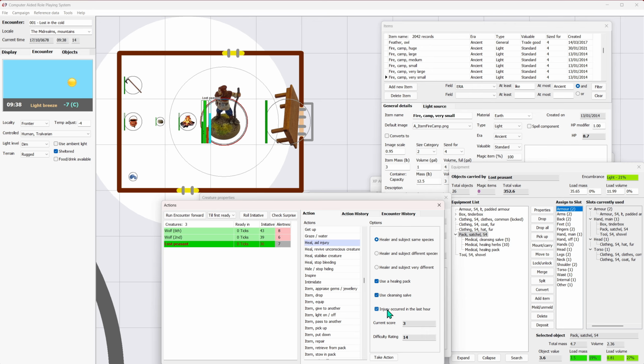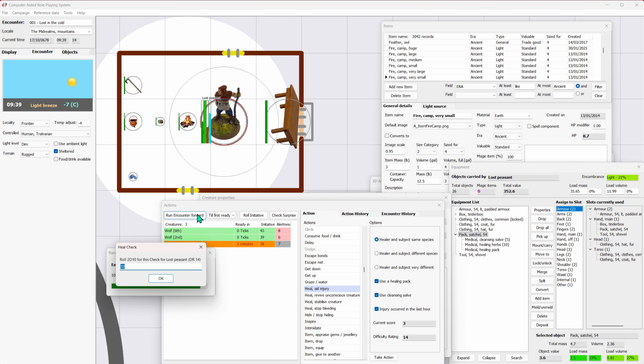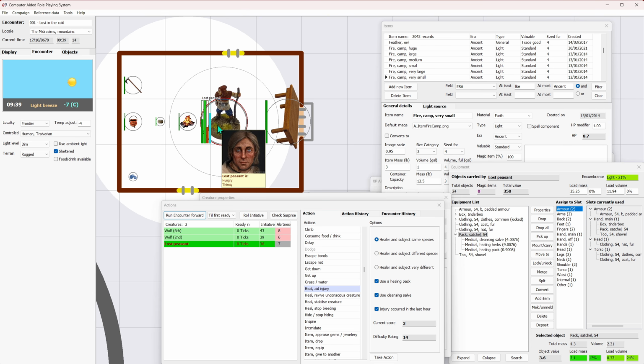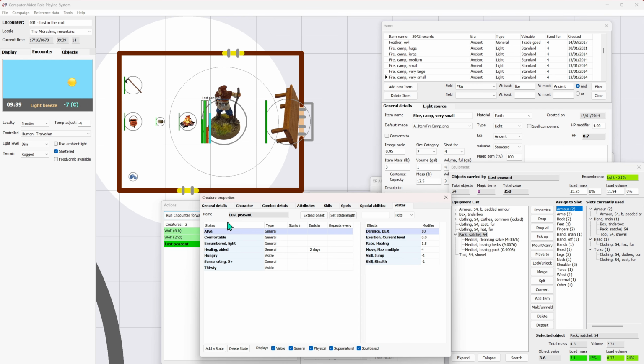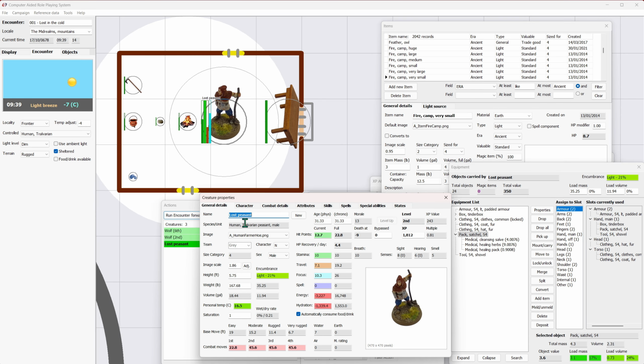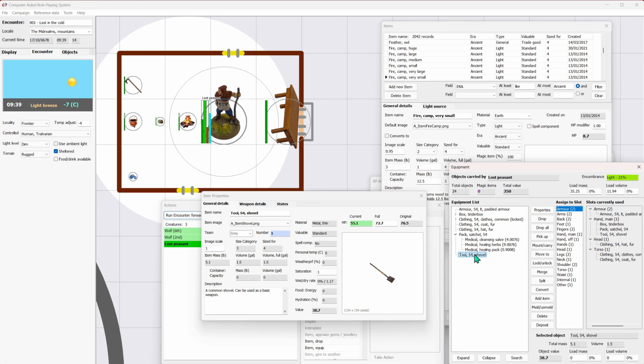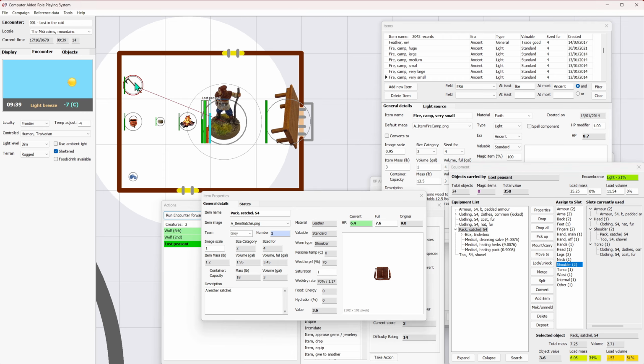Taking the satchel, he targets himself and makes a heal aid injury check. Since he's got a healing pack, cleansing salve, and the injury happened only a few minutes ago, he can tick all of these checkboxes. Let's say he rolls 13, which is enough to succeed. He immediately gains a hit point, his natural heal rate is boosted by 50% over the next 2 days, and if there'd been an infection, the cleansing salve would have removed it.